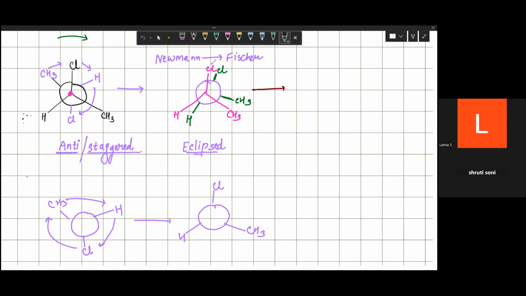How will I do that? The upper atoms, see, how many carbons, how many chiral centers? Two. Okay, one and two. So I'm making two chiral centers over here. Then there are two chlorines on the upper side. So I attach one chlorine over here and another chlorine over here. And hydrogen and CH3 at the first carbon. So I am adding hydrogen and CH3 here, and the same on the next carbon, hydrogen and CH3.